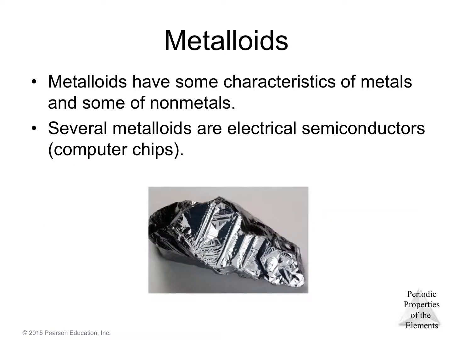Your metalloids fall in between metals and nonmetals. They have some properties of metals and some properties of nonmetals. Silicon, for example, is shiny like a metal, but it's not a very good conductor like a nonmetal, and it's brittle like a nonmetal. Some of your metalloids, like silicon, make good semiconductors. In their pure form, they don't conduct electricity very well, but if you add particles to them, you can control how much electricity that they will conduct, and that makes them very useful when you're designing computer chips.